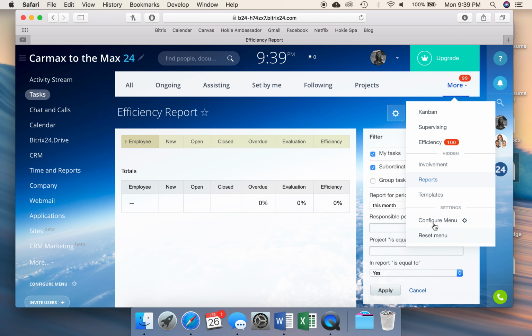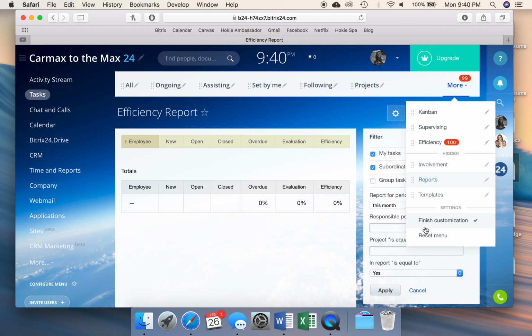The templates I already talked to you about. And then the last thing is that just like you did with the left side menu, you can configure the menu to only have the items that you want to see. So you can set something as your home page, add it to the left menu. I'm sorry, not delete, you can hide it. You can't actually delete it because the page will always be there. There is always going to be a way for you to find a page on Bitrix. You cannot permanently delete anything.